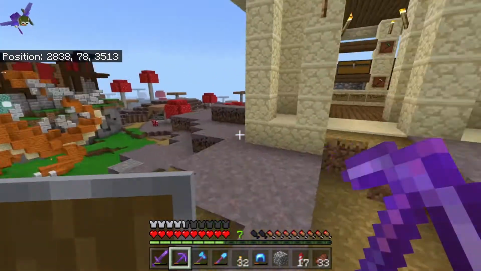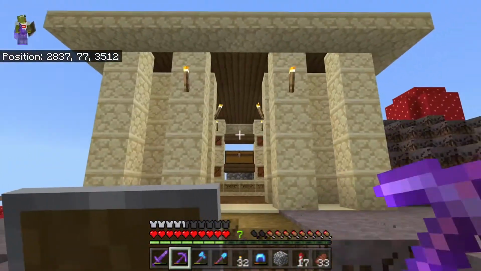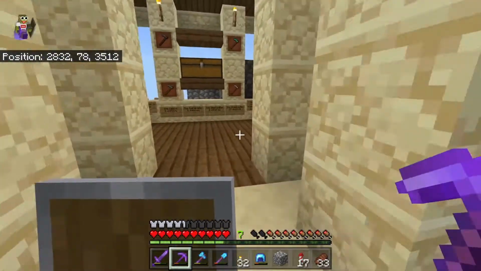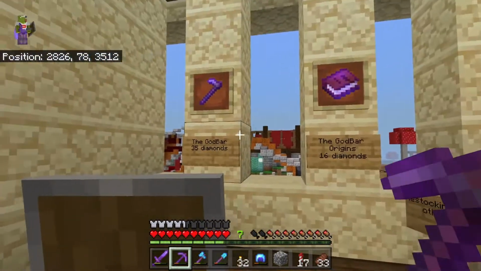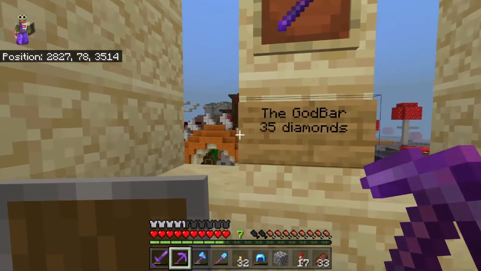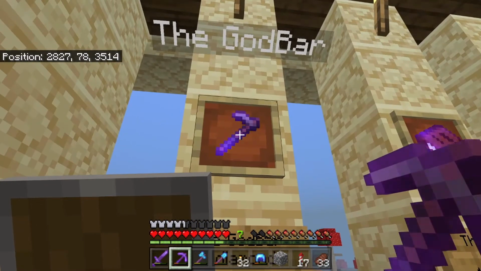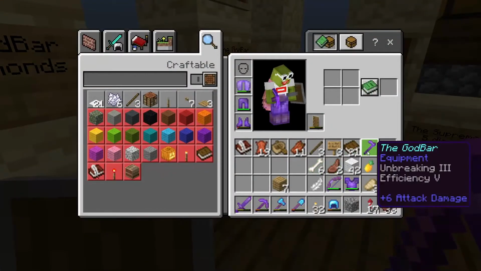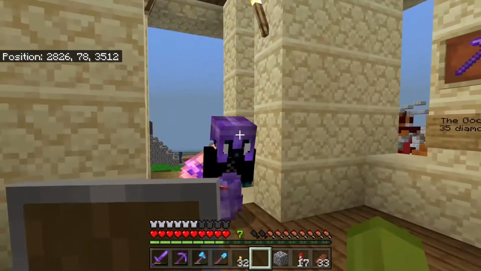Last time we saw this place, it didn't look much different. Alright, I'll be straight up, but what I did do is I put in the God Bar for 35 diamonds. It's a cheap price for this. I'll show you what's on it. The God Bar has Breaking 3 and Efficiency 5. Efficiency 5, I tell ya.